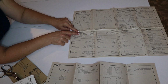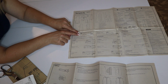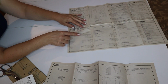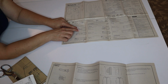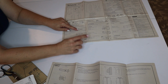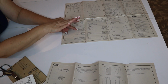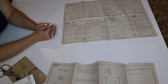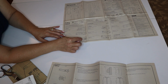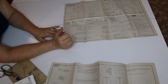Here, this little key says pattern printed side down. They shade it in. Pattern with the printed side up is clear. And the reason they do that is to let you know when they flip the pattern when they're working on this. So you can see this sleeve is dark and this one is light, they flip the pattern over. The reason they're doing that is they couldn't layer and cut the pattern because of the width of the fabric, and you need a right and a left sleeve. If you don't flip it, you end up with 2 right sleeves.